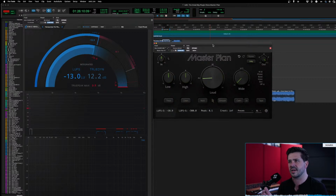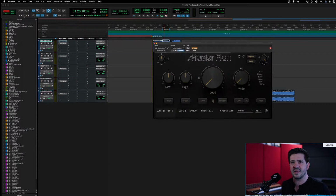And I think one thing to check out here is I'm going to turn the loud knob all the way down, and then I'm going to experiment with just turning wide on and off and see if I'm hearing something just from the plugin being instantiated. So here we go. We'll start in bypass and then I'll open it up. And I don't want us to play too many video games, so I'm going to turn decibel off so we're not looking at the level the whole time.